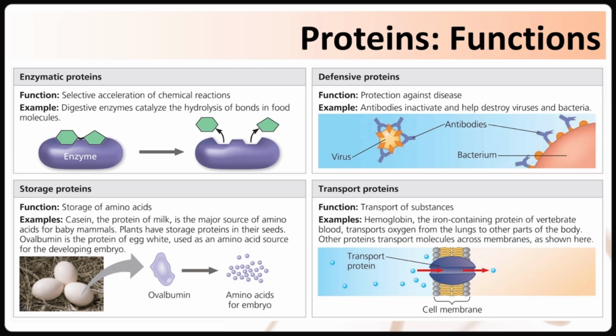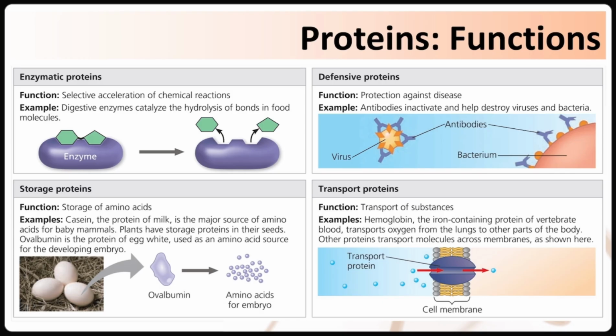Okay, we're going to discuss 8 functions of proteins here. First one is enzymatic proteins. There are digestive enzymes that catalyze the hydrolysis of bonds in food molecules. Proteins also act as defense. We have antibodies that inactivate and help destroy viruses and bacteria in our body. Proteins also function as storage. Okay, storage of amino acids like the one that you can see in the picture. We have there the ovalbumin.